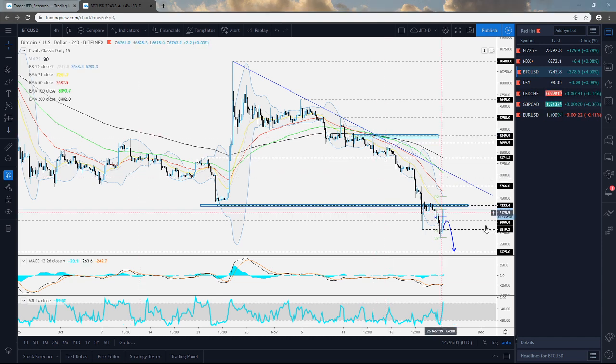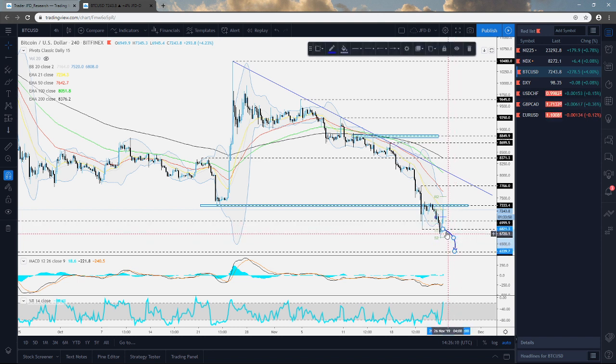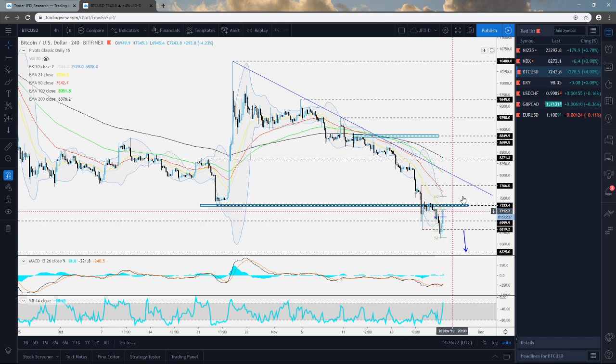And for now, all eyes are on this 7,333 level. So let's see how this is going to play out in terms of the downside. If this suddenly starts dropping back below the 6,819 level, now this is where it could become again quite interesting for the sellers, and we could start considering maybe lower areas. But for now, it's knocking on the door of the 7333 level. Let's see if it can actually go through that door.